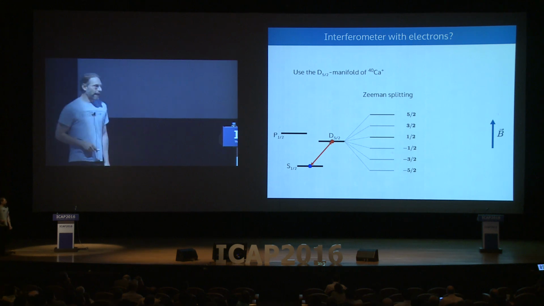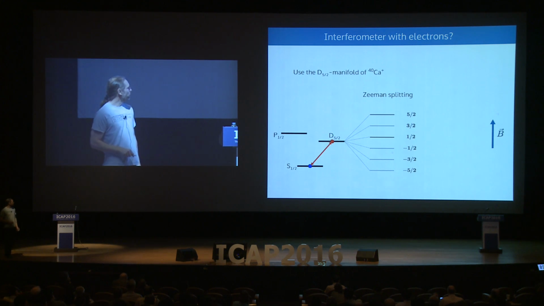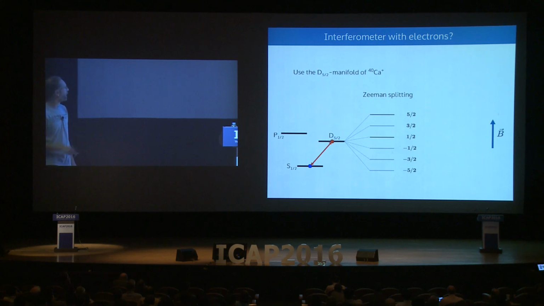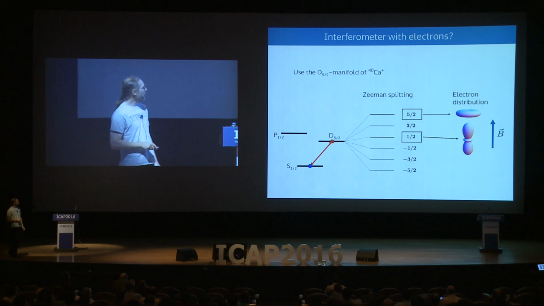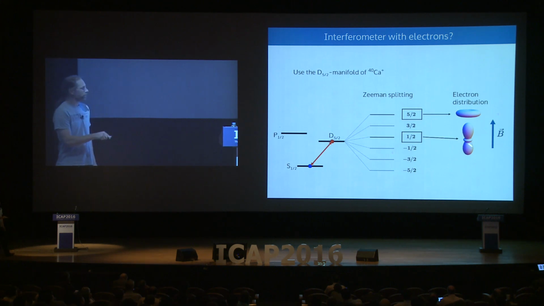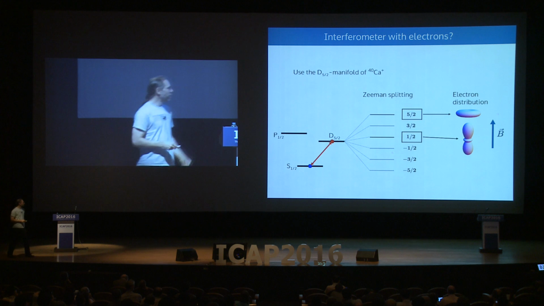That's the whole idea of the experiment. We use calcium-40, and in particular the metastable D5/2 level, which Rainer Platt already introduced, which can serve as a nice qubit. The two levels we are going to look at are the MJ 1/2 and MJ 5/2 in the D5/2 manifold. On the right, you can see how these wave functions look. You can see that the momentum expectation is that the electron moves predominantly in this direction. Here it moves predominantly up. And this is the basis of this mechanism.